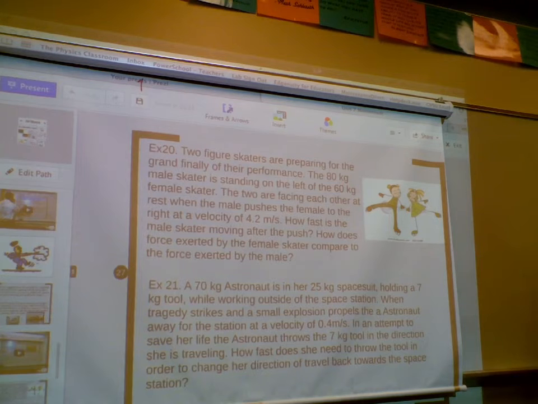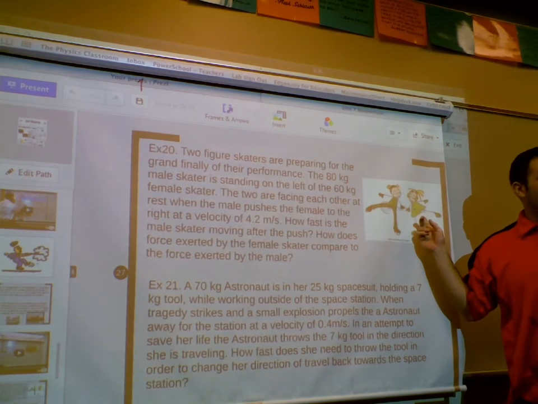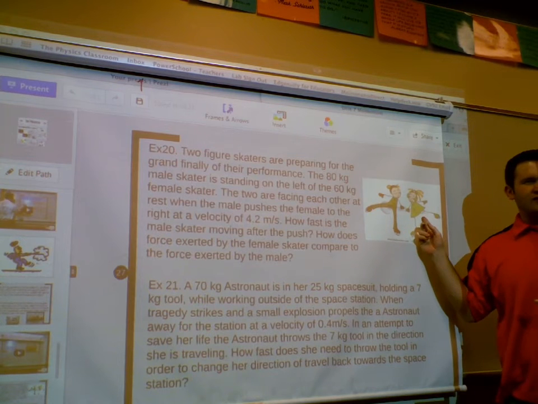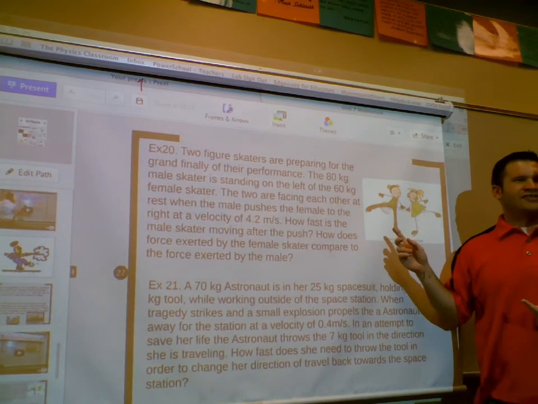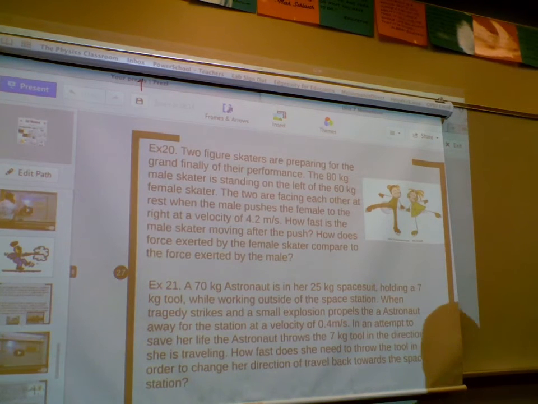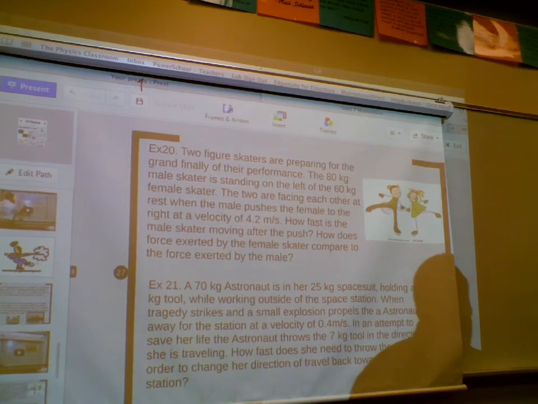You sure? But the male has less velocity, so shouldn't the female be pushed more? Yeah, but she has bigger velocity, so it evens. Right? So she has a bigger velocity, so they have an even force? I was thinking about momentum. You are thinking about momentum. That's a good way to think. Okay? Momentum is what? Conserved.